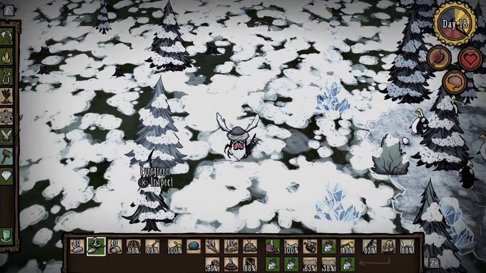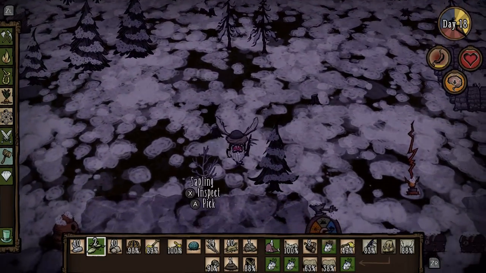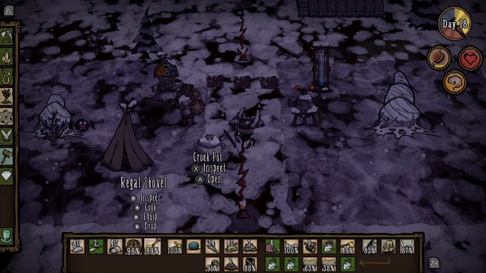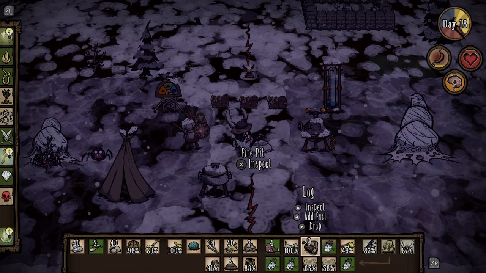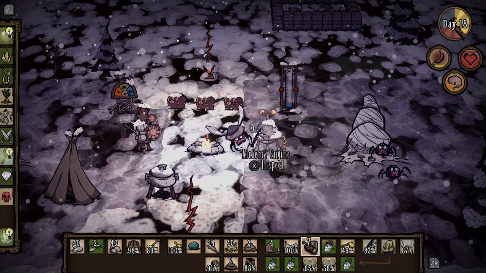Chopping trees, though. That's got to happen. There's an egg right there. Pretty sure they get pissed off if I take that, too. All right, here we go. Perfect. Okay, this is good. I could just drop in some logs here, the last of my logs. Let's go ahead and make some earmuffs. Actually, wait. I wonder what the rabbit earmuffs are. Let me actually do this.